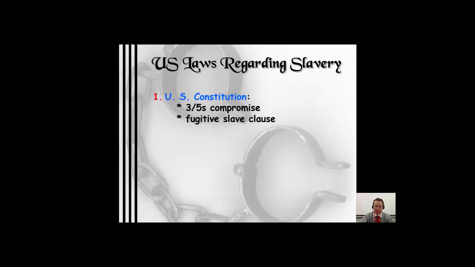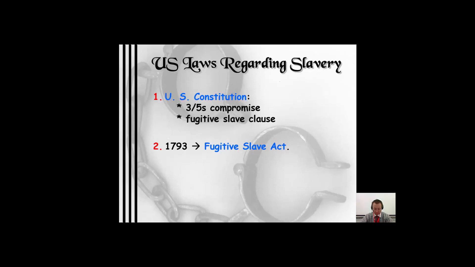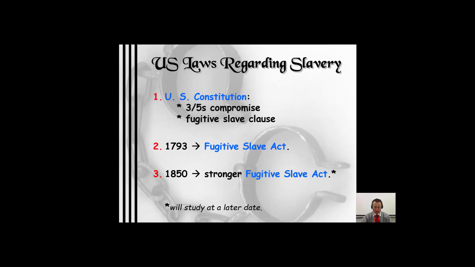Some U.S. laws regarding slavery: in the Constitution, we had the Three-Fifths Compromise and the Fugitive Slave Clause. In 1793, as a result of that clause, Congress passed an act guaranteeing that the North would protect slavery for the South and theoretically return any fugitive slaves. In 1850, there was a stronger Fugitive Slave Act passed, especially because by then the North had a habit of weakly enforcing — making it almost impossible for the South to claim a runaway slave.